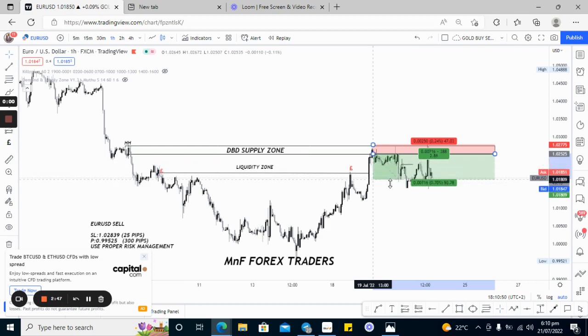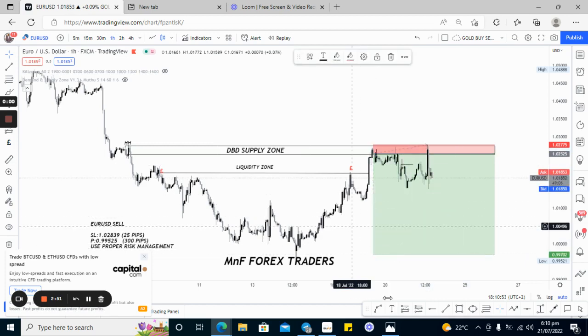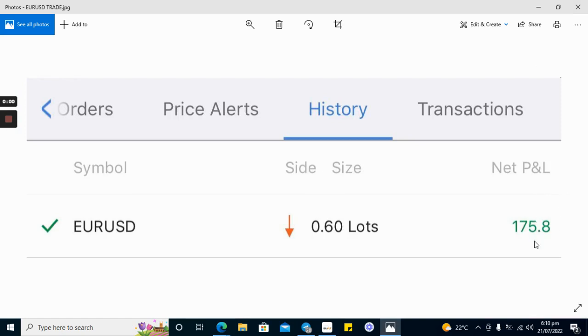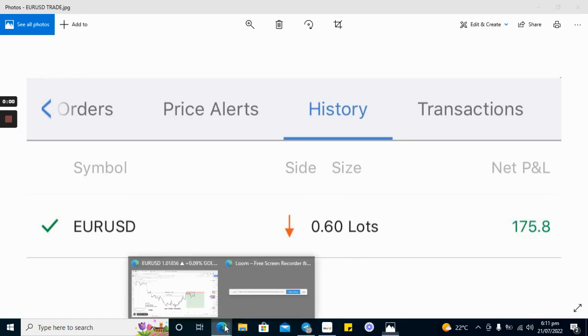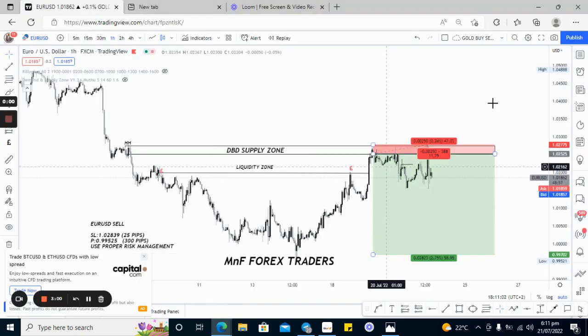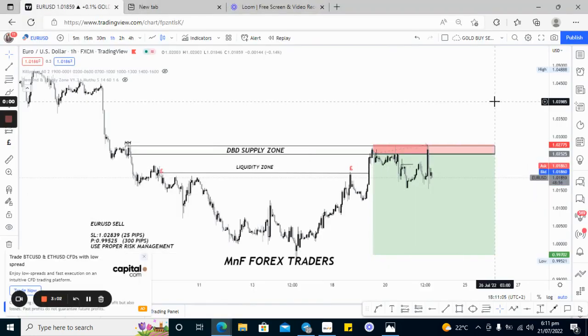Such that even if the market came and took me out, I was going to get away with a little something, rather than getting out with zero. You always have to pay yourself. You always have to remember that. However, you have to do that strategically. Don't just move your stop loss whenever you want to. Move your stop loss behind structures, such that once the market comes to your level, it can tell you that your setup has been invalidated and you can actually make some money from that.